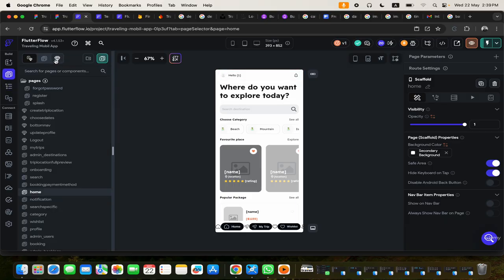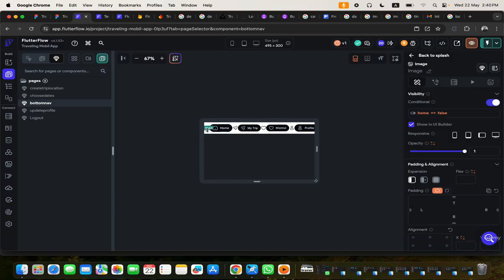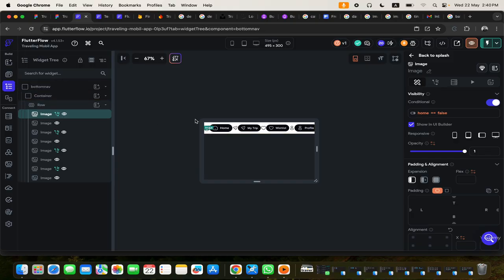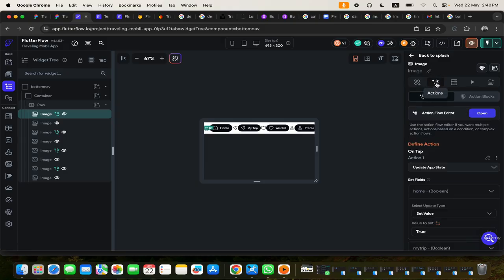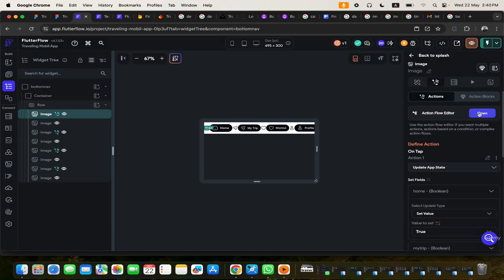The only thing we need to do now is just to fix what happens when the user clicks on it. So let's click here, go back to components, go to bottom nav, and let's give it direction. When the user clicks on this, we already did set this up. It updates app state, all of this. What we did not do is tell it where to go.